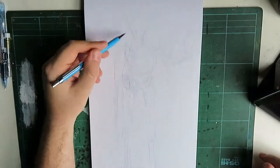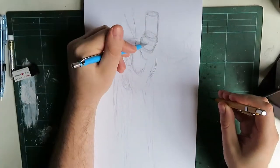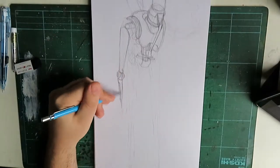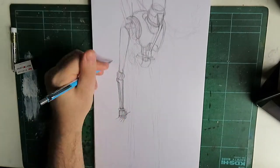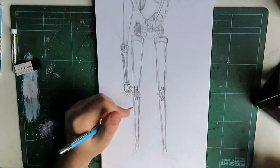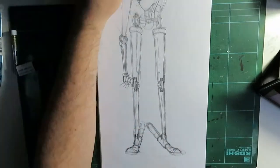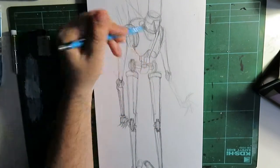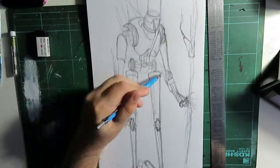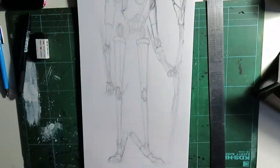I didn't really know what I was drawing at first. All I knew was that I wanted to draw something mechanical and steampunky with all the features of a Pentel pen. Being based around a pen, I wanted the figure to be rather tall. I got inspired by K-2SO from Rogue One - the general look of the droid was unique, with the body way out of proportion to the legs. I sketched out the general shape with the Oren mechanical pencils, and they worked great - I noticed I was clicking instinctively because I was so used to lead running out quickly, but I didn't even need to.